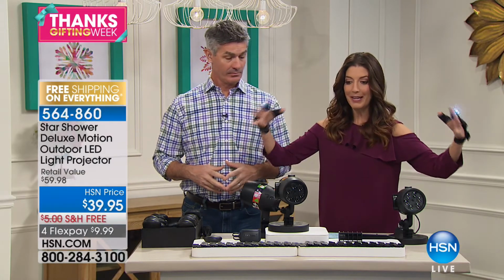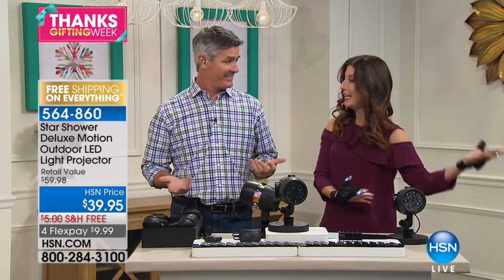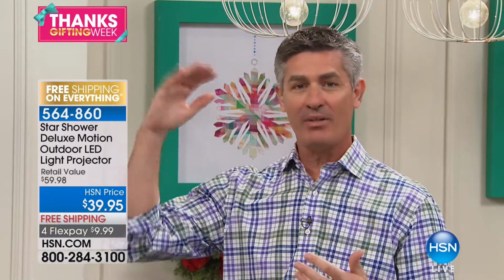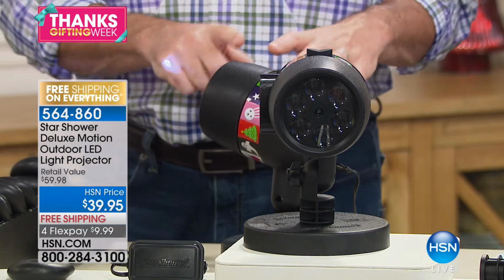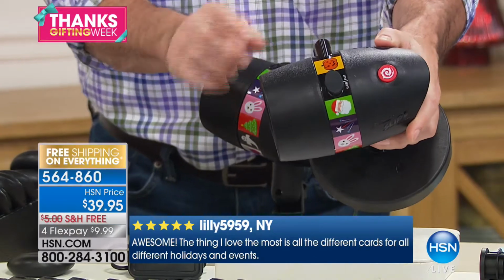And this is probably the best idea ever. It's the easiest way to decorate the outside of your house. Exactly. Maybe that's the best part. It is so easy. You spend so many hours and you're up on the ladder and you're trying to get hooks for those lights. What if you could just plug this in, maybe add an extension cord, and you'd be set to go with not just one look, but 24 different scenes that you can do with this.